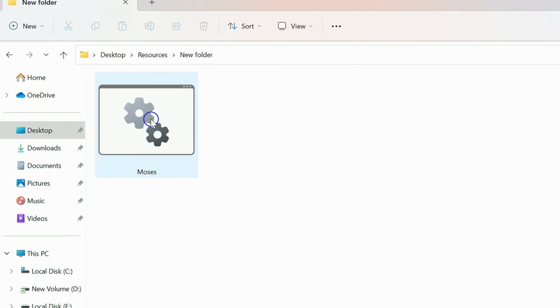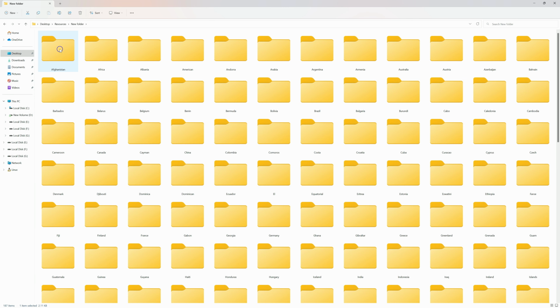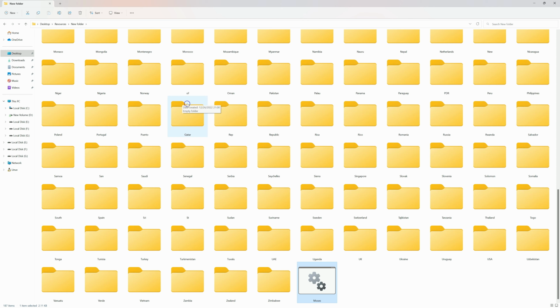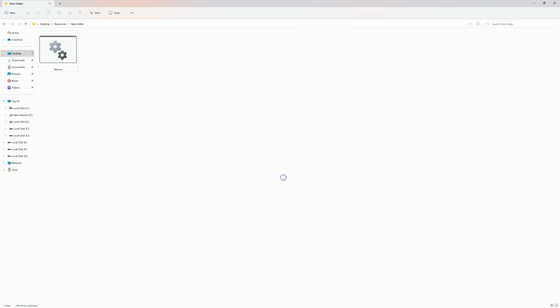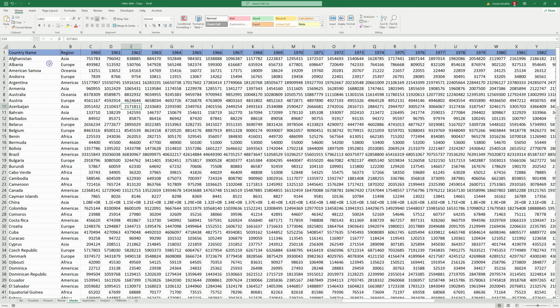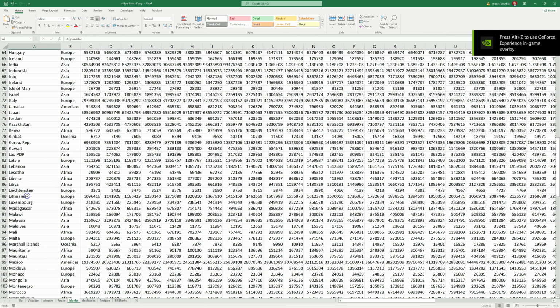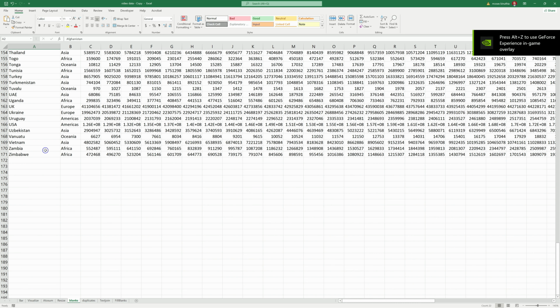Imagine double clicking on a file like this one and creating 1,000 folders. So let's go and learn how we can do that. To give our video a context, I want to create a folder for each and every country. I might have so many of them, maybe going all the way to 1,000 or maybe beyond that.